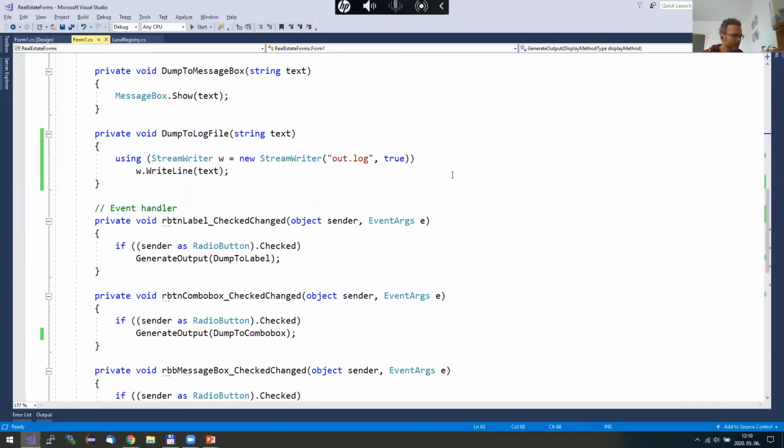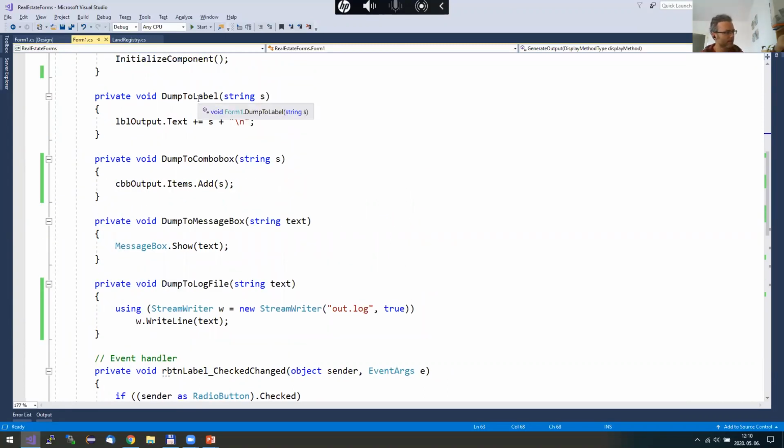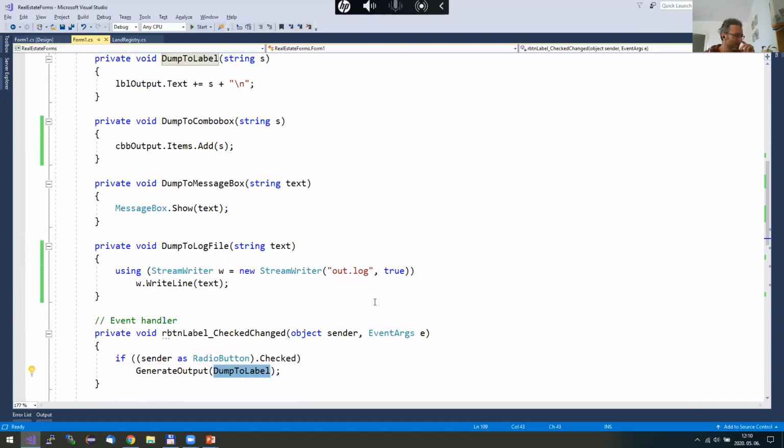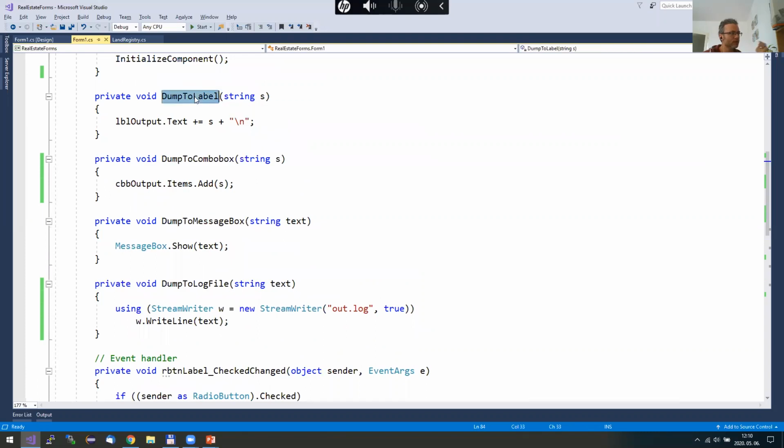If you look at this source code here, let's focus on this dump to label method. You can see that I reference this method only once, only from here, nowhere else. So it's quite a waste to introduce a name for a method.